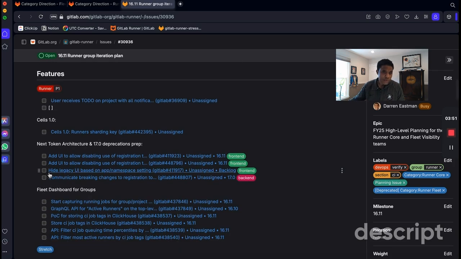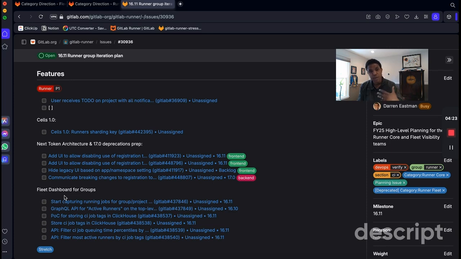And then in terms of new features, this is a section here labeled Fleet Dashboard for Groups. If you've been following along, in the last few releases, we released the Fleet Dashboard for self-managed customers. The Fleet Dashboard is currently available for self-managed customers and also on GitLab.com, but only at the admin level. So even though the first version of the Fleet Dashboard rolled out first to GitLab.com, it's only available at the admin level.